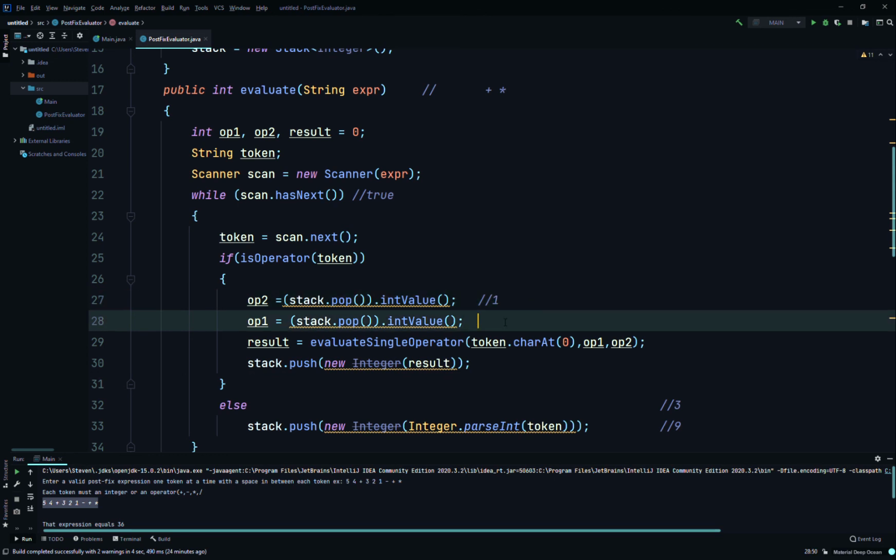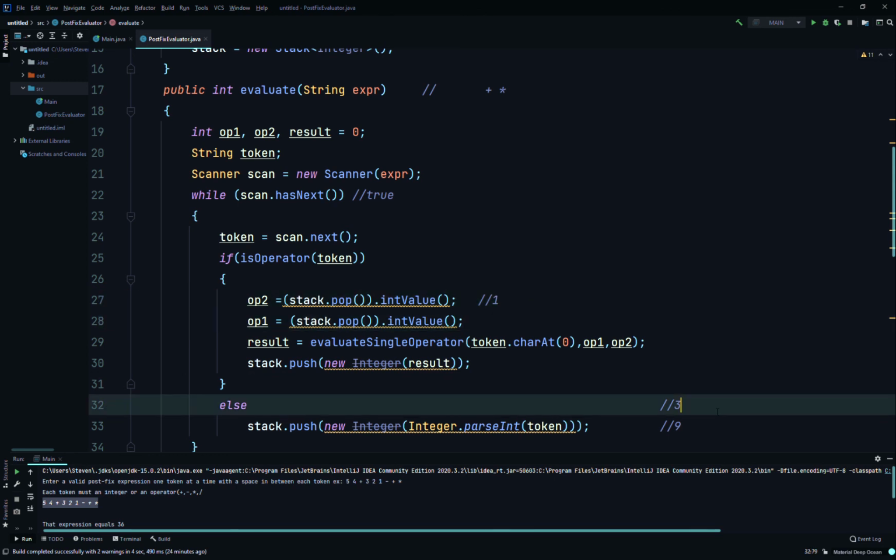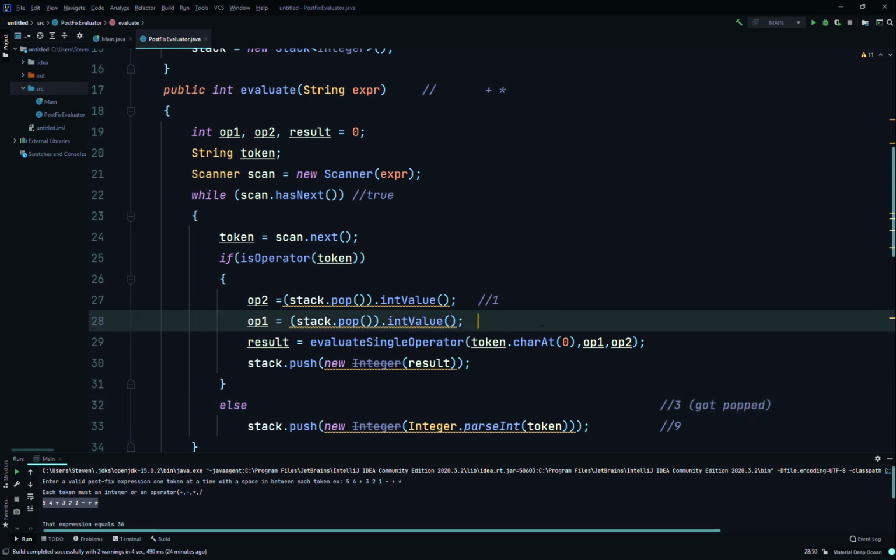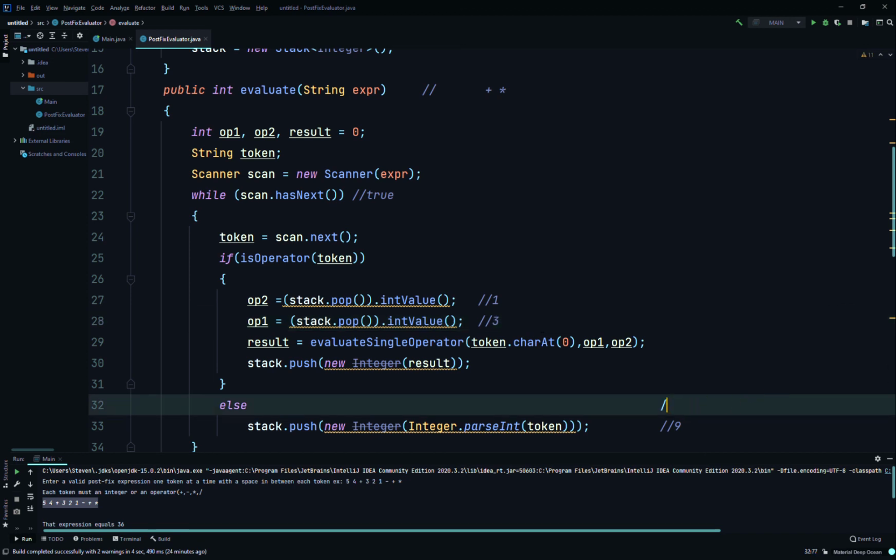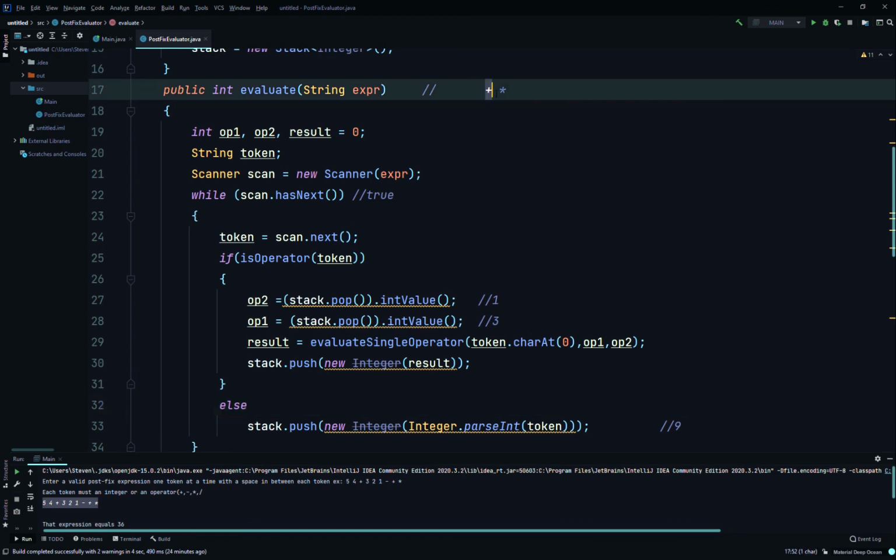Then op1 equals stack.pop. Got popped. We'll erase it. Then result equals evaluateSingleOperator, token.charAt(0), which is a plus because the 0th index is an addition sign.